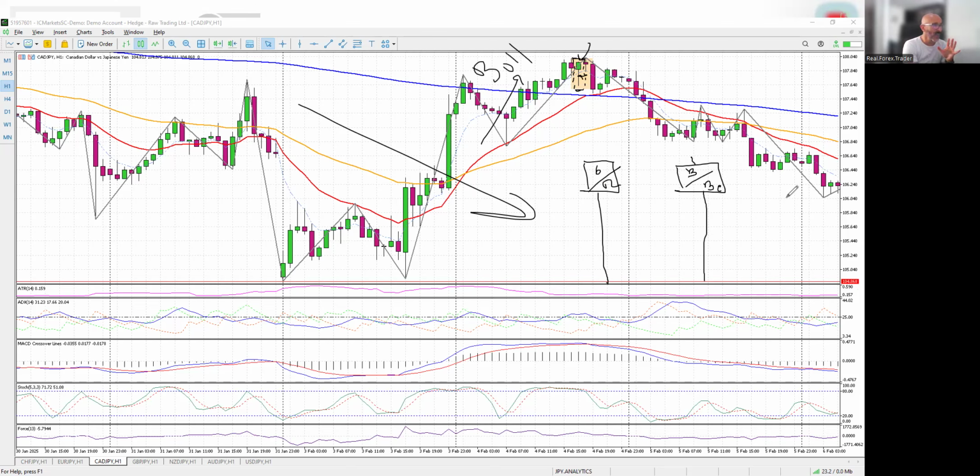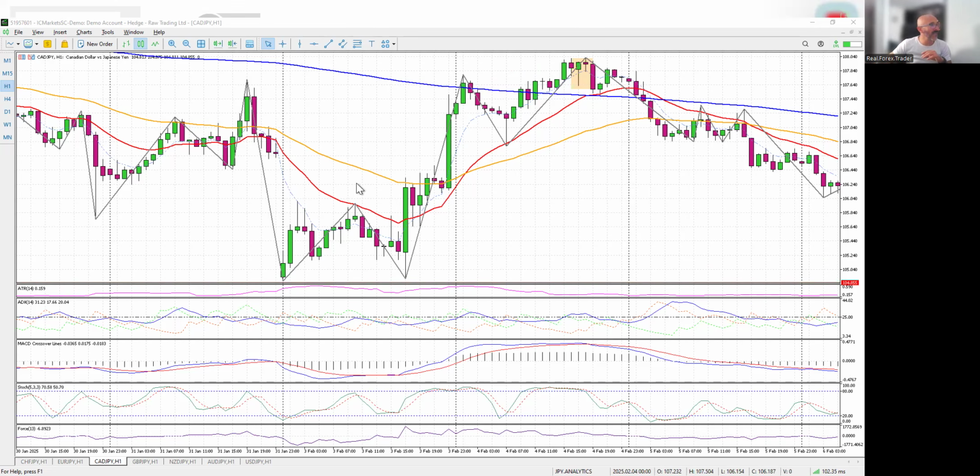It doesn't matter. The important thing is to detect the body of the hammer and the size of the wick, right? The size of the wick must be at least twice the size of the real body. So this is, say, for example, 1, and this one has to be at least 2, right? Say 1x, 2x, for it to be a valid hanging man, okay? So let's measure this hanging man here in order to identify its validity.